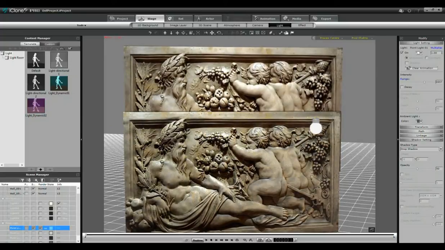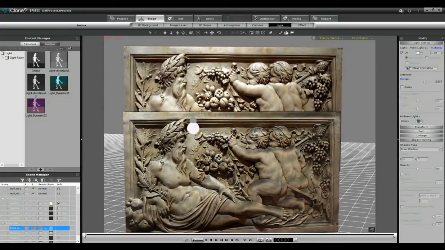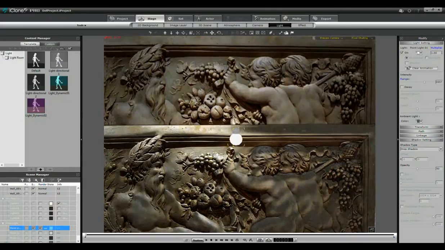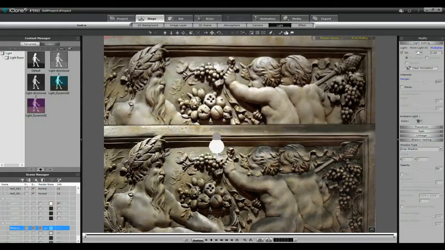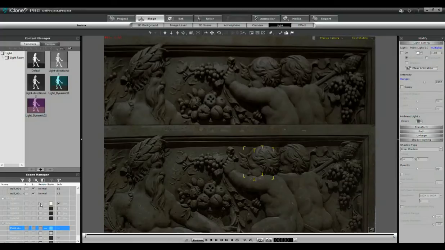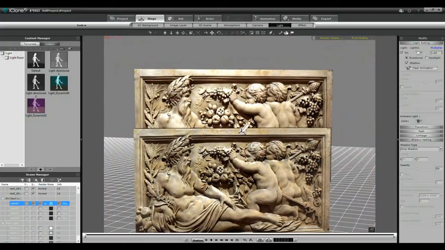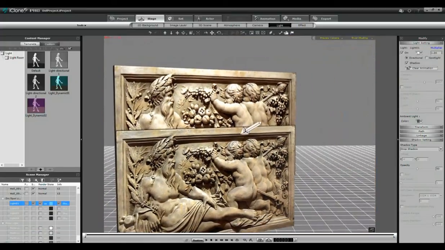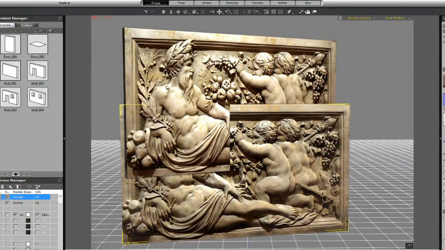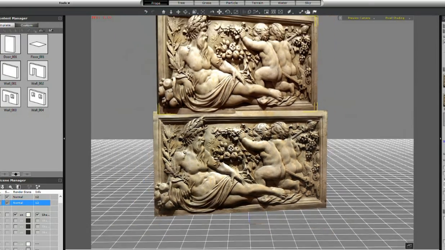I know a flat graphic is flat and there's no shape to it whatsoever. There is a small glimpse there of the flat graphic. But that's very, very good. That is impressive, and hats off to the people who wrote this software. Okay, let's take the point light source away and go into the direct one now. Let's just come around to the side, pick up on that lower one, and look at what's going on. Let me just lift the top one out of the way for a second.